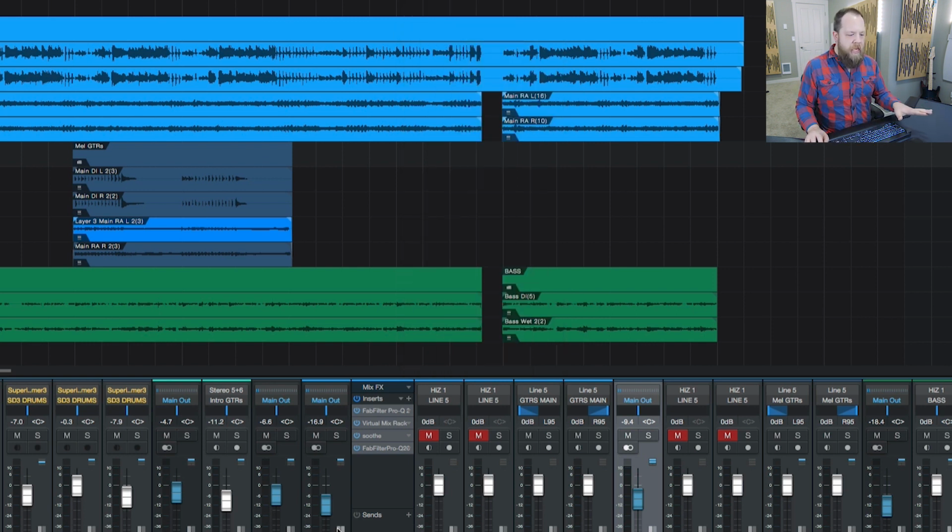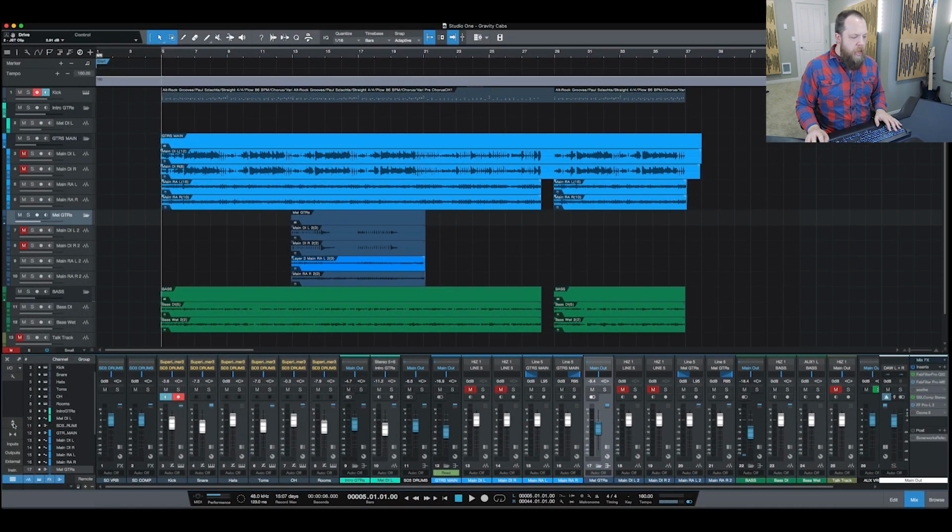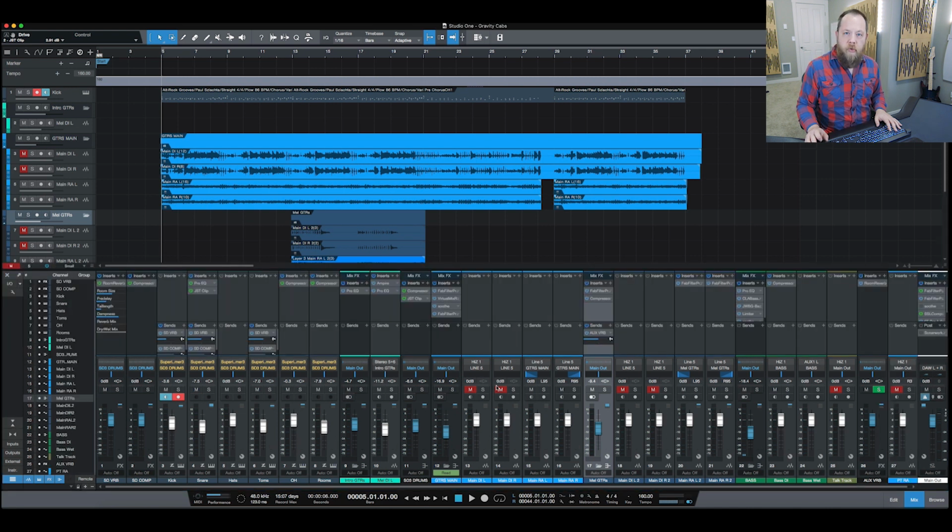So if I don't want to be in mini mode, I'll collapse this and come over here to the left, and I'll hit these arrows, the up and down arrows, and I now have a traditional console style mixing view with my inserts and my sends above my channel strip. Okay, that's a normal view. Logic users are very used to this particular view, whereas the other view, maybe Cubase users are more in sync with, but having the option is awesome.